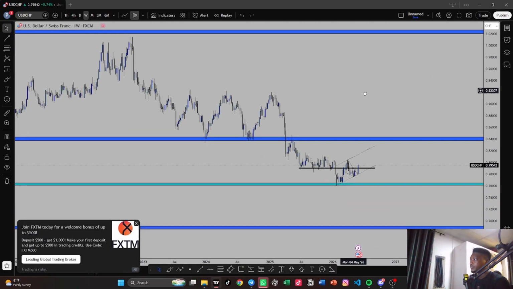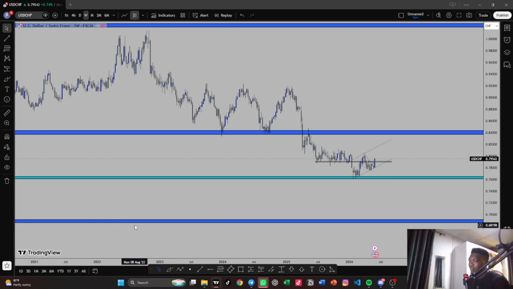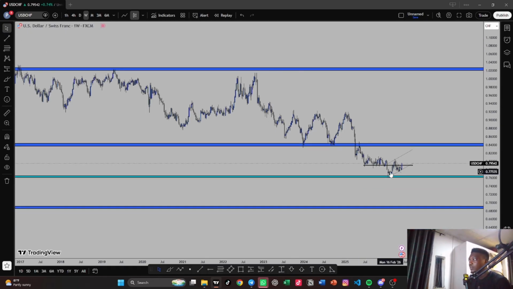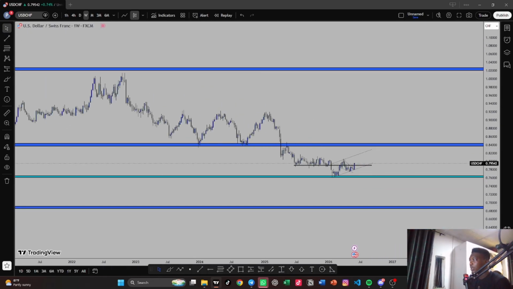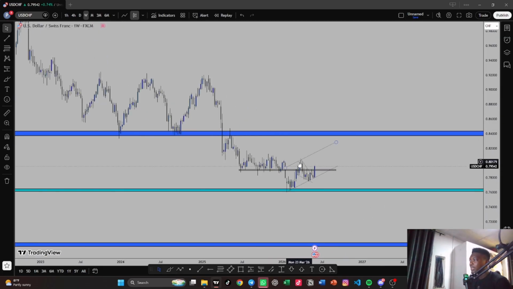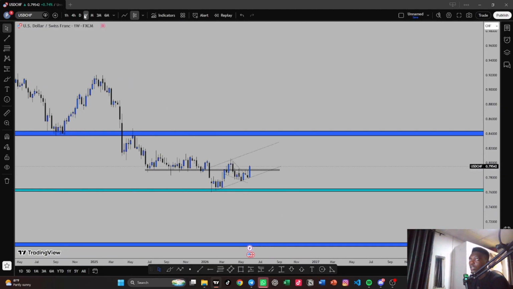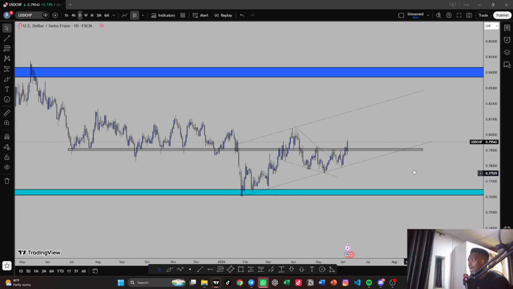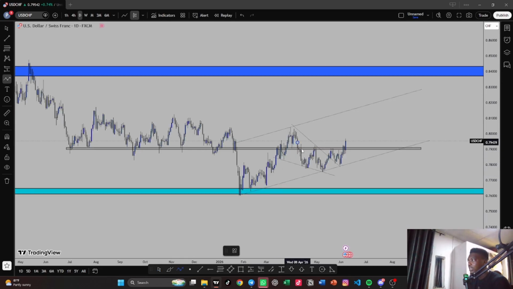USD CHF, what we're about to experience here might be a reversal because this market has been trending all the way down, but we've come in contact with a particular level and we can see that the buyers are already taking over. We have the push, retracement, we couldn't go lower and price is now moving very strong. If I take it to the day chart, we can see that we also have an inverted head and shoulder signaling that buyers are now stepping in. Inverted head and shoulder that we have just been able to break out of the neckline.